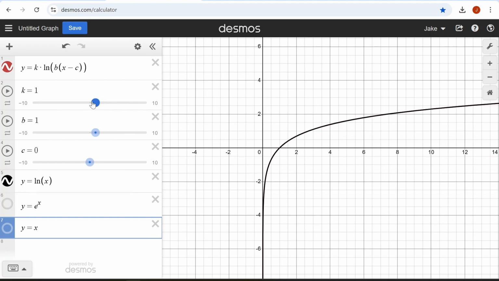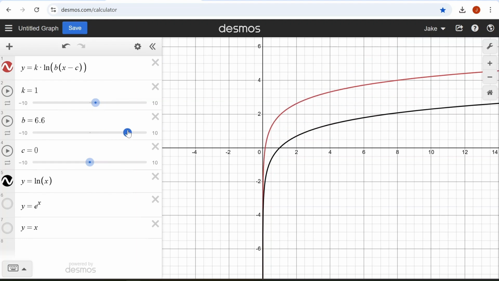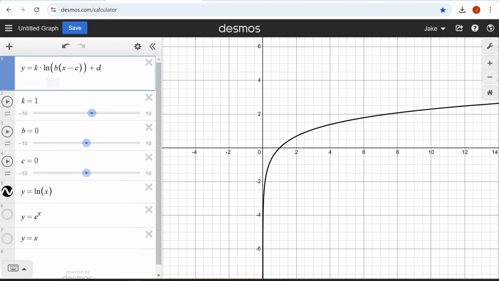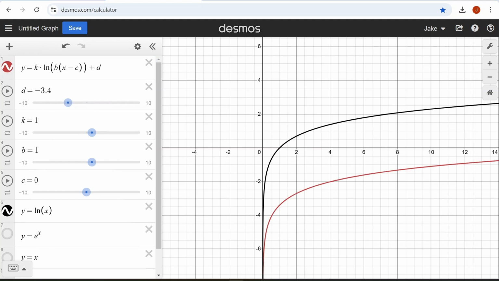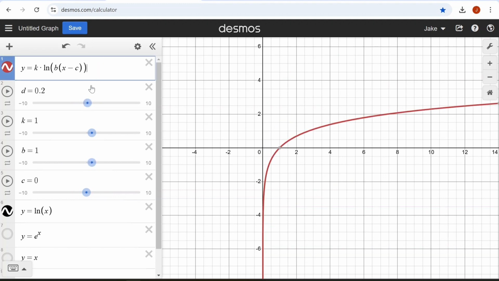So k here, because we're timesing the whole thing by k, is like a vertical stretch, a vertical dilation. b will be a vertical translation, which probably feels a bit unusual because normally with a vertical translation, it's a plus d on the end, and that would be a vertical translation. And that actually does work in this case. So for example, you could change the d value here to move it up and down, or you could change the b value here to move it up and down. But we tend to just not have plus d on the end there because we already get a vertical translation out of this b thing that we're moving around.